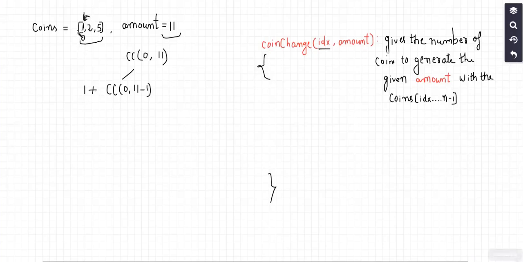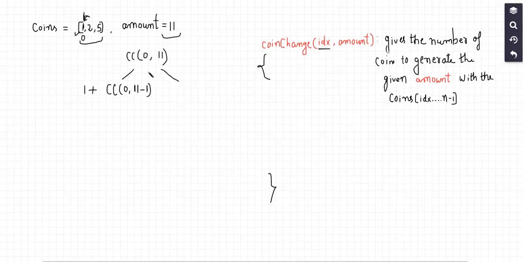So I've used the coin of type first, and due to which the amount has been decreased by the value of the coin that I'm using, and the value of the coin that I'm using is 1. So that's why I'm decreasing the value of the coin from the amount that I have. Okay, this is the one way.